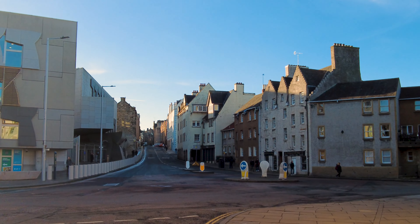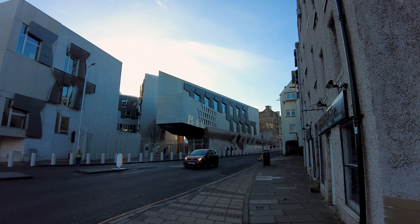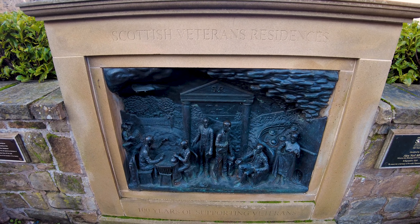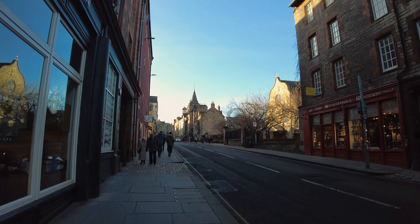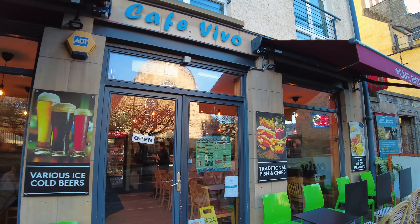Let's head right up the Royal Mile — there's an incredible number of restaurants, bars, cafes, and hotels going up. As you walk you'll notice these side streets all called closes — very narrow, very old school, and it's always worth looking down them because you'll find some of the best restaurants, bars, shops, and museums. There are delicious Scottish hog roasts, the Kinder Kiln bar and coffee house, and Cafe Vivo — another great cafe and bistro on the Royal Mile, well worth a visit, especially if you like traditional fish and chips.